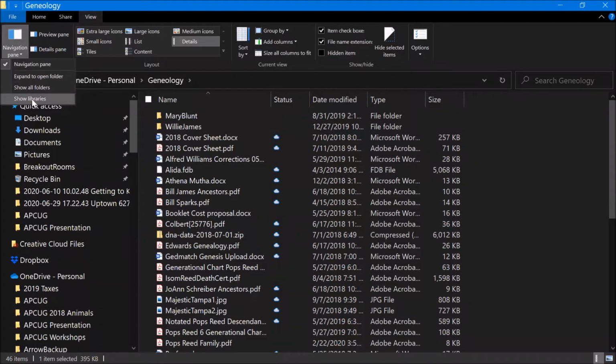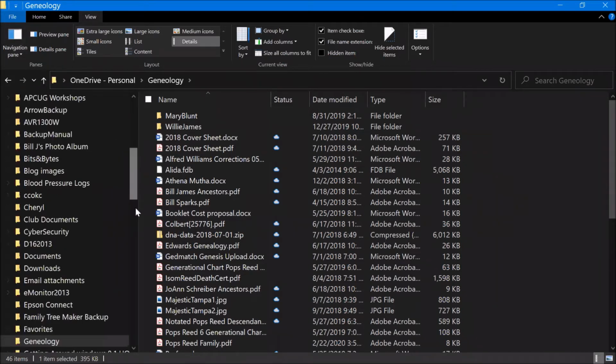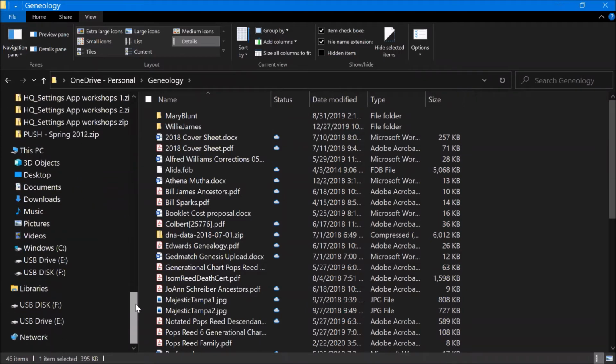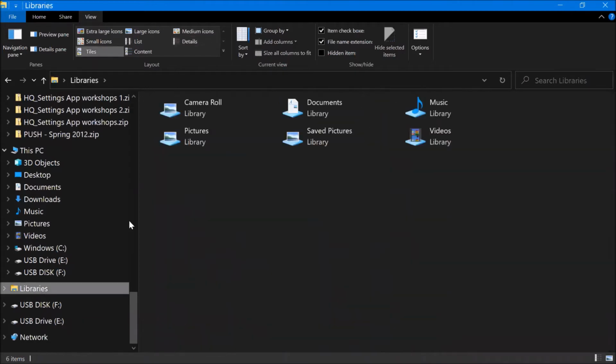Now, these are the libraries that we used to remember in previous versions of Windows. And when you click that, they will appear in this area. So you see where it now says libraries, and you click that, and then you have the libraries that were available, that actually displayed in previous versions of File Explorer.